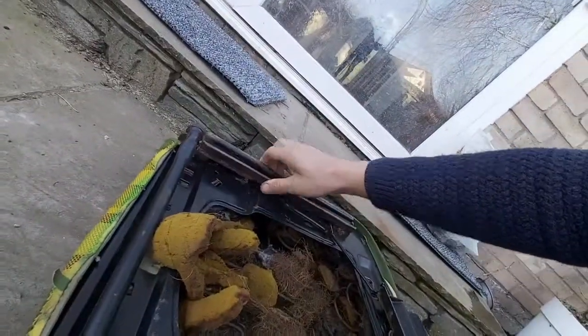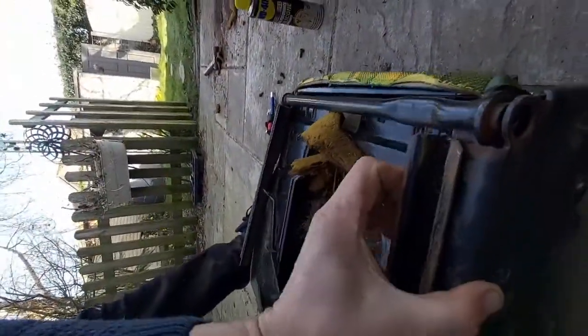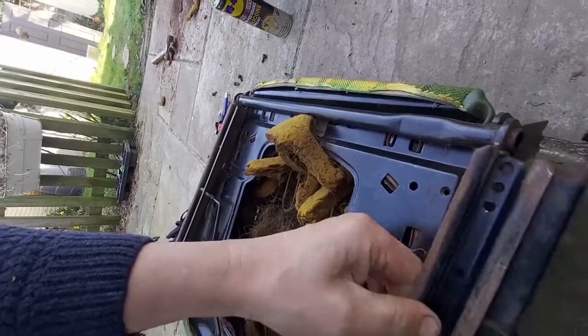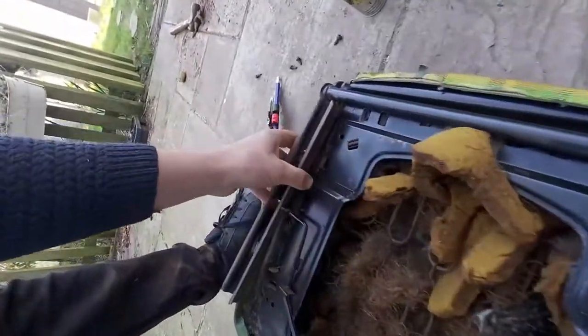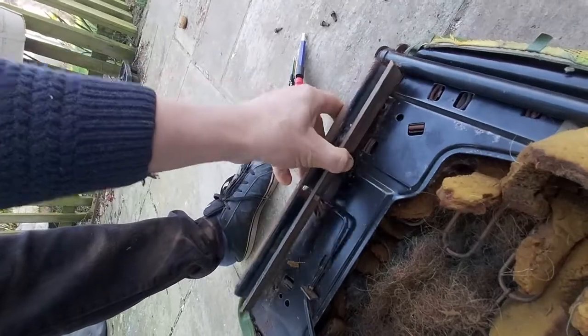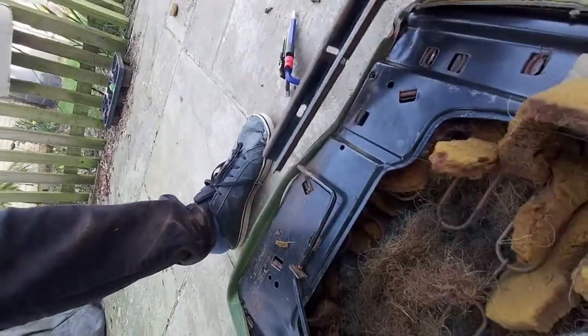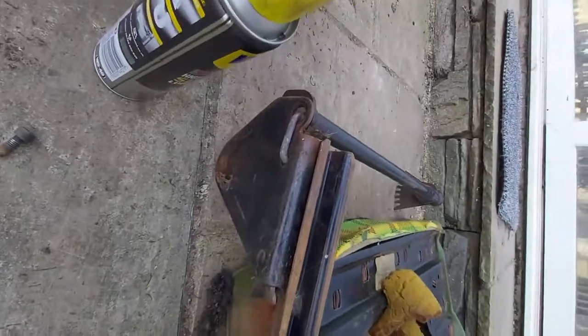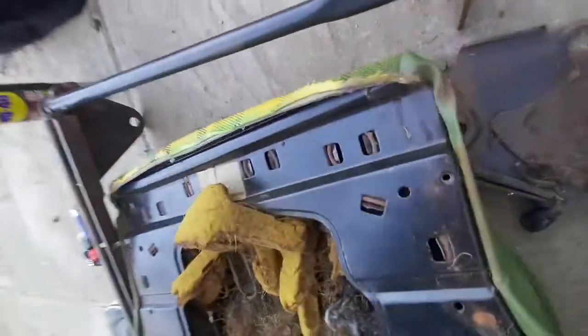But that side, we've got a spring on. They'll just come off, so we'll take them off, and then that means that this can all come off as one piece. We don't get confused, because we've got a side with a spring on, and we've got a side with the gearing on.